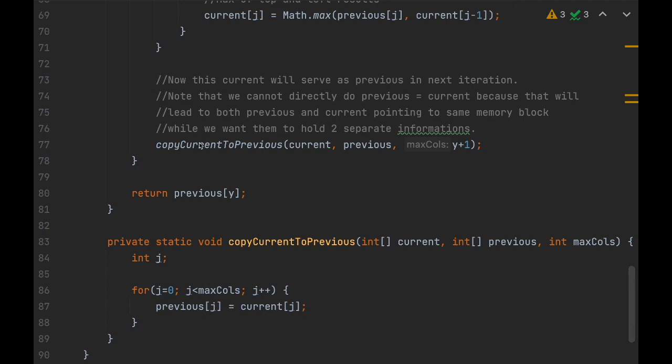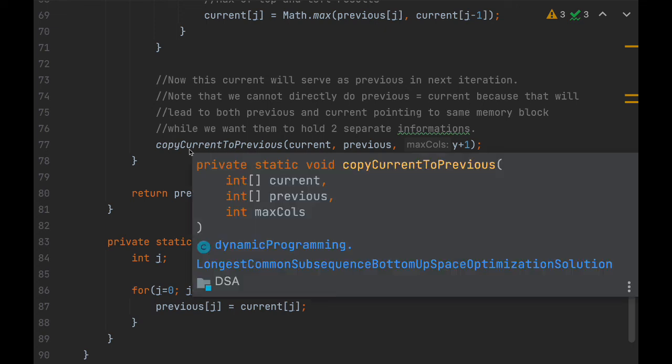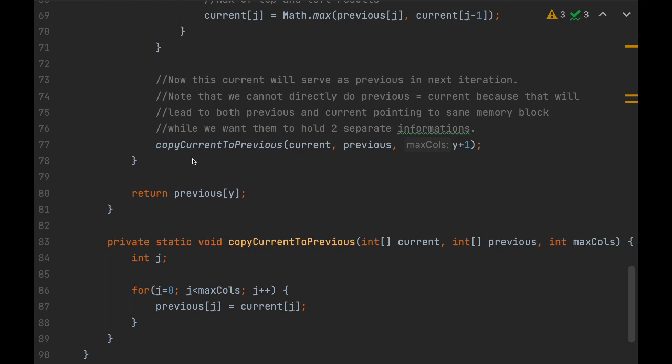Note that we cannot simply do previous equal to current. Why? Because that will make current and previous both point to one memory location, which is not something that we want. Current and previous always hold two separate pieces of information, so they should always point to two separate memory locations.